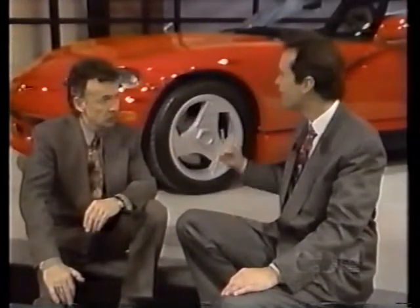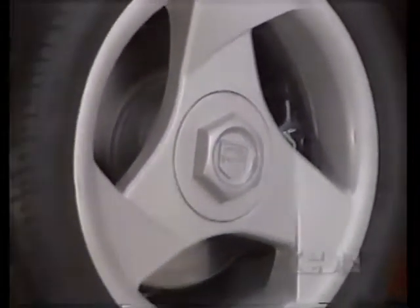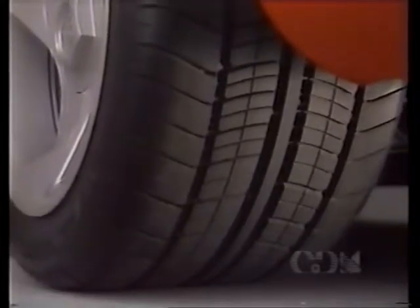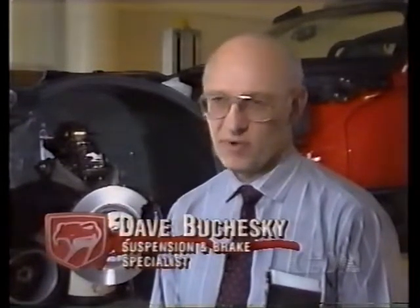It's obvious the Viper puts a lot of rubber on the road. These 17-inch tires and wheels are some of the widest used on any performance car. The Cobra was limited to the tire technology of the 60s — about half as wide as the tires used on the Viper. Today's high-performance tires are wider with a lower profile for better traction. The rear tire is a 335/35-17 — the only other vehicle that uses it is the Lamborghini Diablo. We have the widest rear tires around. Front tires are almost as wide, 275/40s. The compound and tread pattern is totally unique to Viper, developed by Michelin specifically for it. The tires are the building block for the basic starting point for the handling of the car, providing extreme amounts of traction — grip to the road under braking, acceleration, and cornering.